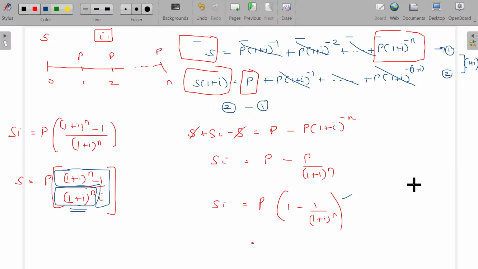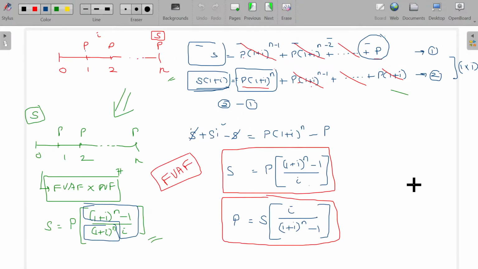Clear? So I leave the second part to be calculated yourself. The solution is given in the Singar Academy text, FM paper. In the P rather than here, if the P is in advance, use the same steps and you can calculate. In the previous class, I gave the formula, you'll get the formula directly.